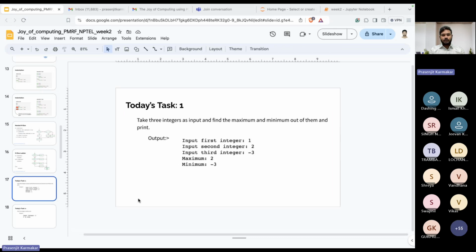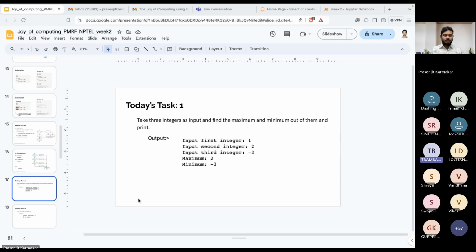Yeah, go ahead. First we need to take those integers by using the function int. We have to take some variables, maybe a equals 1, b equals 2, and c equals -3. So now I want to print maximum and minimum, right?